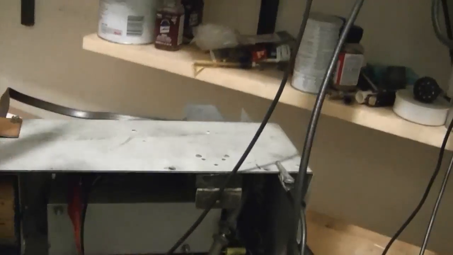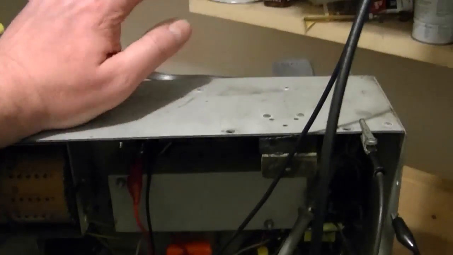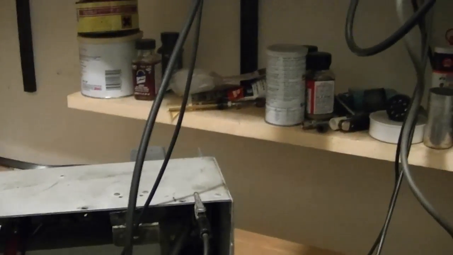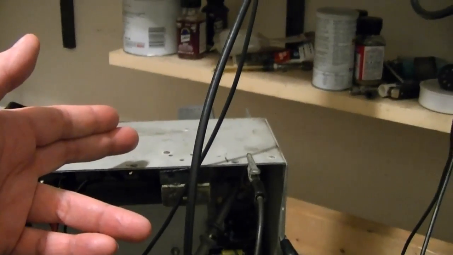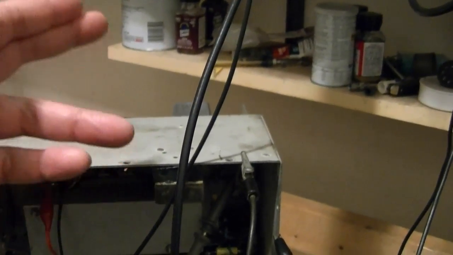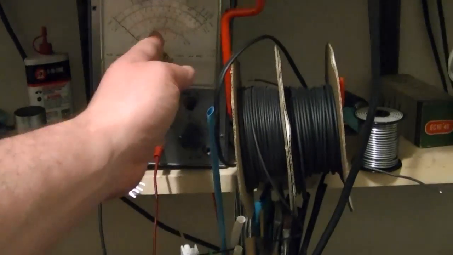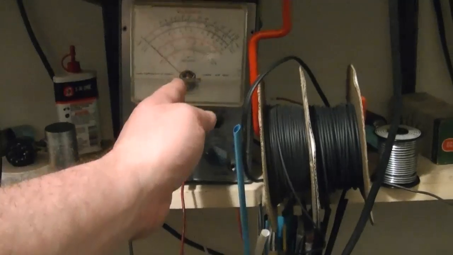I peaked the three IF coils and they were pretty much right on. I got a real good gain, everything seemed great. And I got to the ratio detector and it was pretty much dead center when I tweaked the meter so the needle was in the middle. And that's pretty much where it stayed.